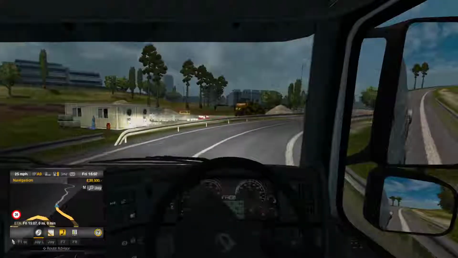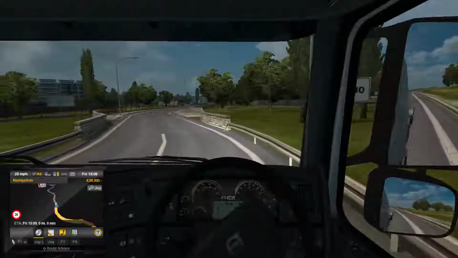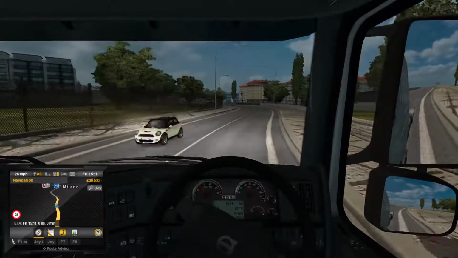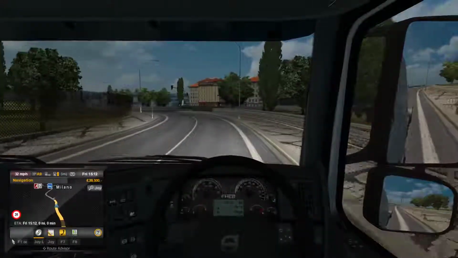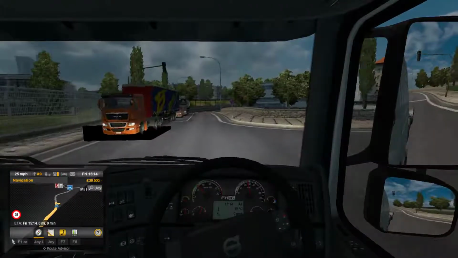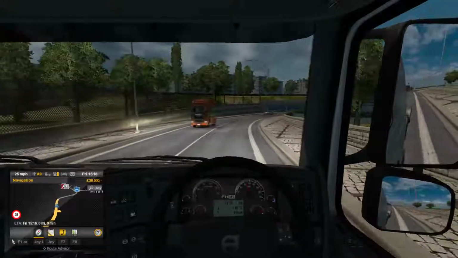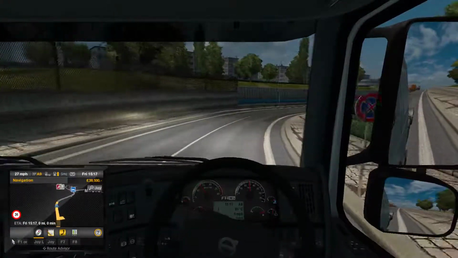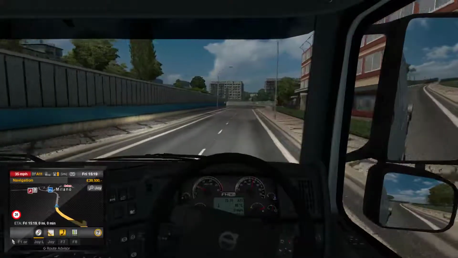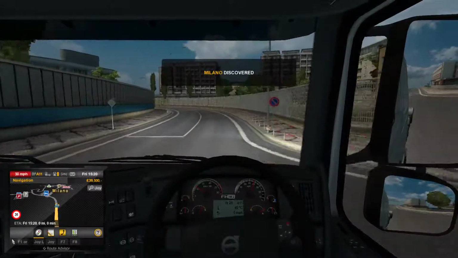Some construction work going on. Not like we're doing much at the minute, but hey, Milano it says. I don't know how much time this is used. No, we're down to 7.5 hours. It might even be worth resting again. Depends what job we're taking, I suppose. We'll have a look at the jobs, see what jobs are available, and then judge if it's worth taking one now. There's the Milano discovery message.